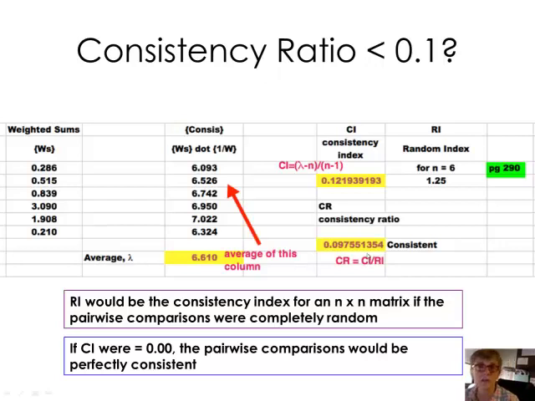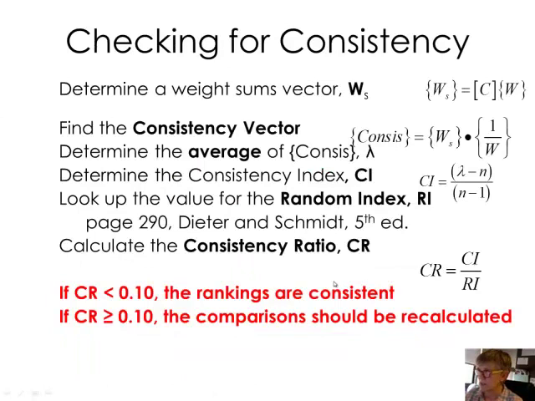And what this number is telling us is that our matrix is consistent. And so if we have that situation in the matrix, it's pretty likely that we've taken care of that. We have a consistent matrix. Okay, so that's the consistency ratio. So we'll want to check that. Now, if the consistency ratio is more than 0.10, we need to go back and look at some of our pairings again and think through those a little more carefully.